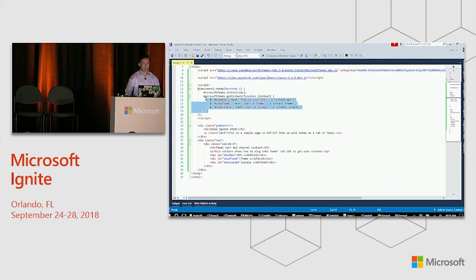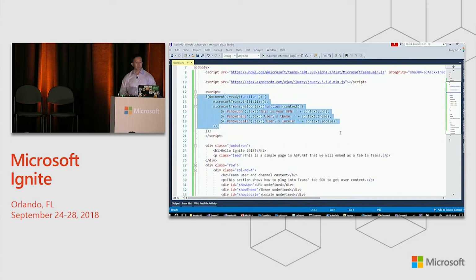And what you'll see down here, let me zoom in a little bit, is we make some very simple calls. We initialize the content using the Microsoft Teams SDK. And then that allows you to access context from the outer Teams host. So in the example here, what I'm doing is fetching the UPN, which is the user principal name, typically the email address. The theme, so in Teams you can specify a light or a dark theme, and then also locale.